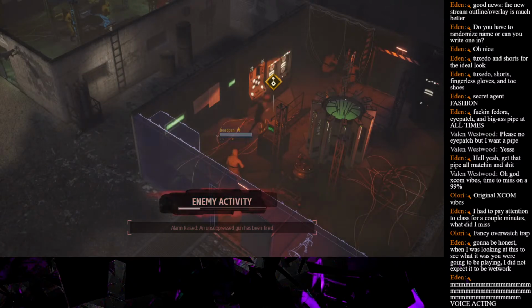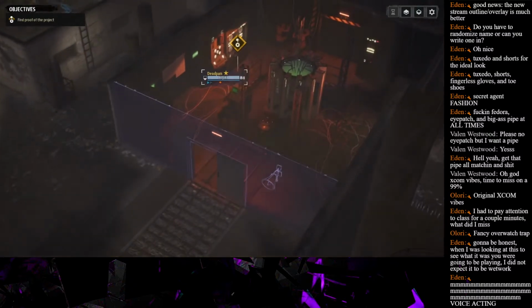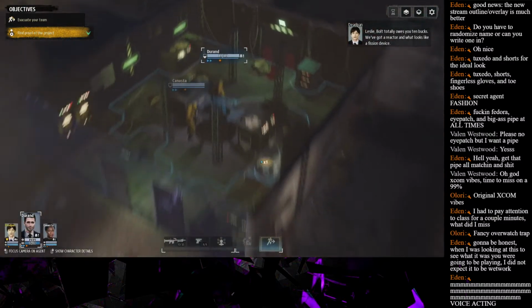And now the alarm has been raised, but I did knock out all the guards I came across, so I think there aren't actually any more to deal with. And now we found proof of the project. Bolt totally owes you $10. We've got a reactor and what looks like a fission device.